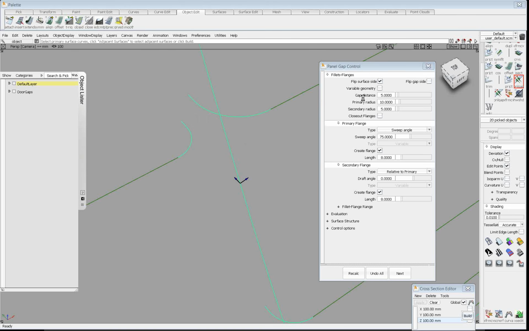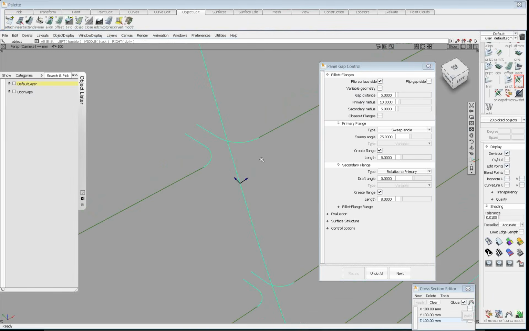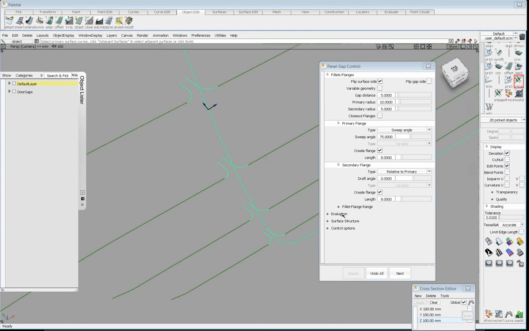So now I've changed the radius size, the flange, and the angle of the flange, and then we'll do an evaluation to see what the gap is in between them. There we go. Okay, larger radius, smaller radius. But let's do an evaluation just to see how much we vary.